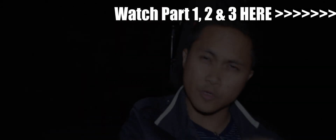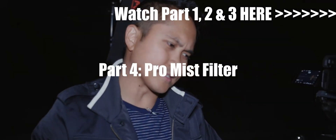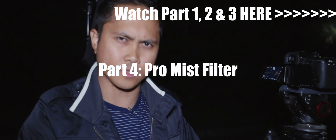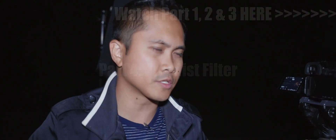The next thing we're going to do is remove the sodium vapor. I've been looking into this, and apparently Hollywood uses a filter in front of their lens called the Hollywood filter — it's like a ProMist filter. So we're going to take off the sodium vapor, leave the tungsten in there, put a filter in front of the lens, and see the difference between without the filter and with the filter.